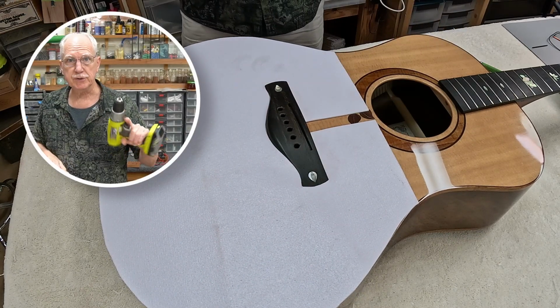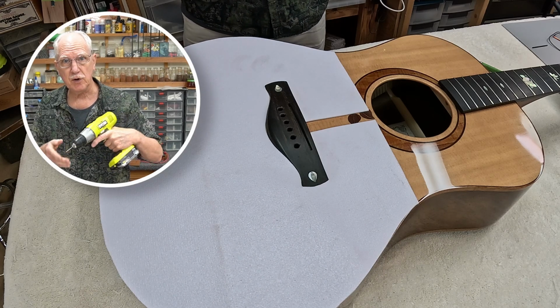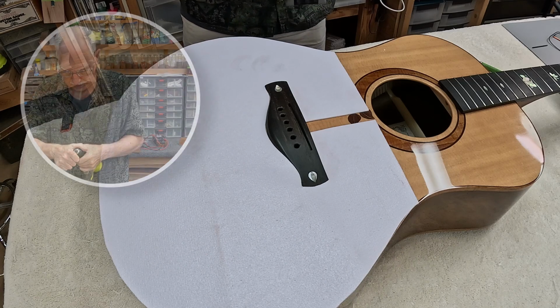One little tip too, when you take your drill and you set it down, you've got a bit in it, don't set it down like this because it could fall and break your bit. Set it down like this, or go ahead and take the drill bit out of the drill when you're done using it.